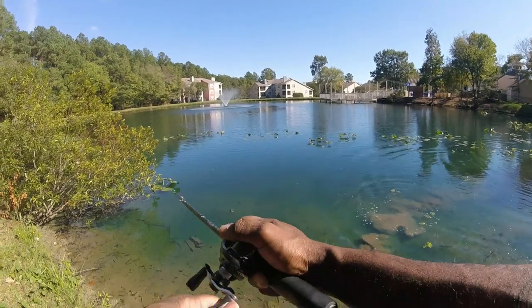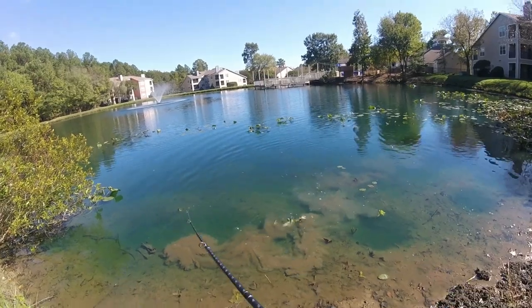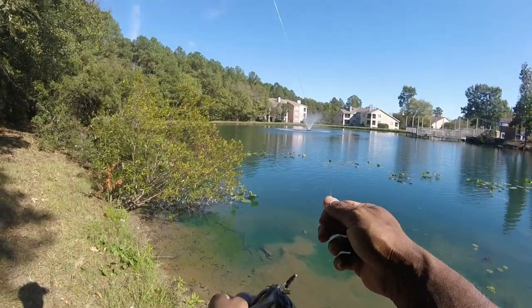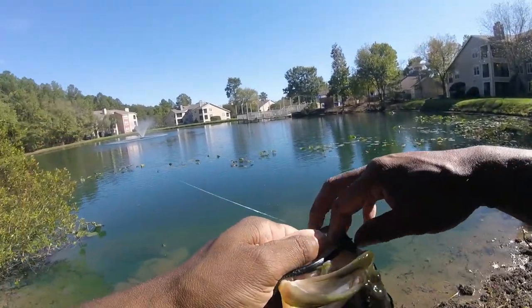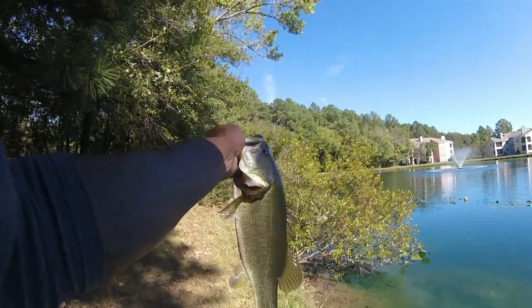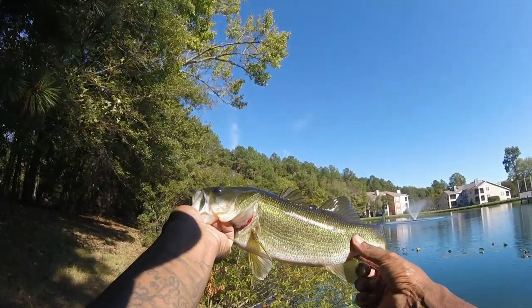Didn't have my camera running, guys, but I got one here. Oh, yeah. Super shallow water over there. Check them out, guys. Pulling through the pads. Definitely almost lost this fish. But I got him. Whew. What a fight. Here we go, guys. Second fish on that black worm. Well, the first fish on the black worm out of here.